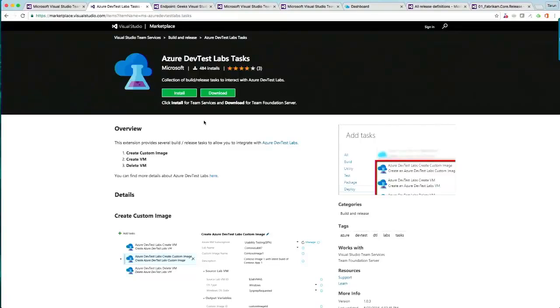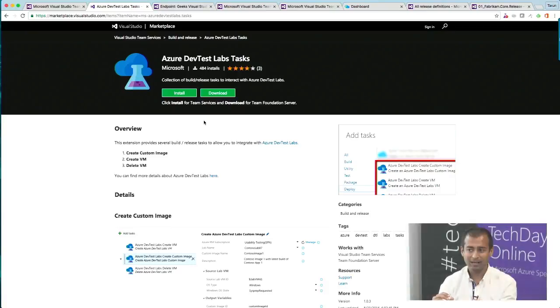So looking at the adoption, Microsoft has released an extension for DevTest Labs that allows you to orchestrate provisioning of virtual machines in the DevTest Labs. And it's really cool because with DevTest Labs, you can create a base image for a development purpose, right? Or you can create a base OS and say these are the DSC scripts that need to go into that server to make it a compatible dev image, or customize it to a certain extent for a certain product. And now you can orchestrate the entire process from VSTS.